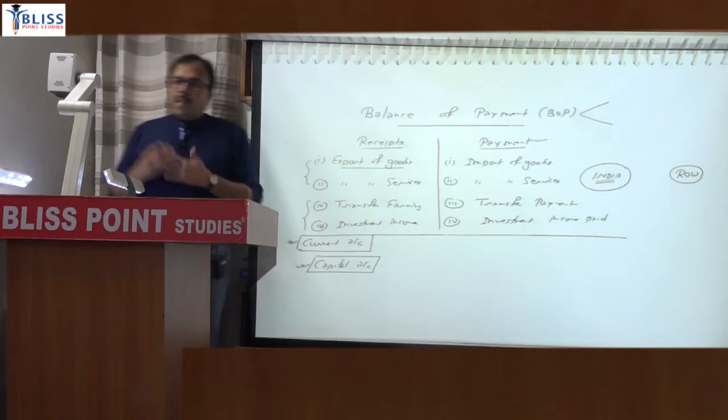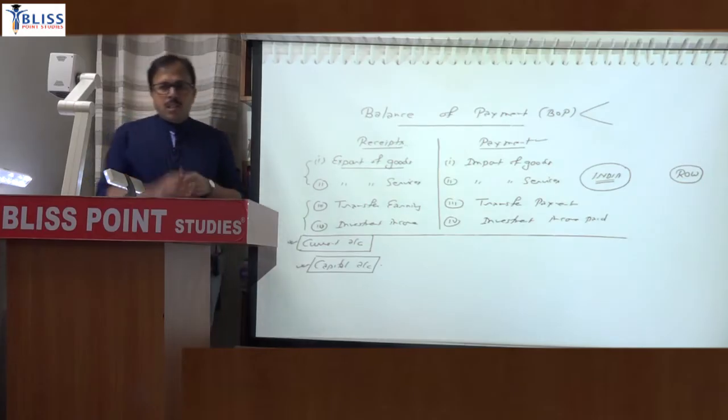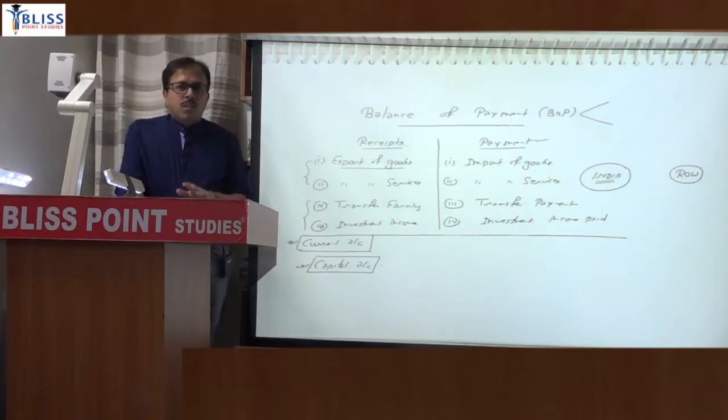Balance of payment transactions are recorded on an accounting principle, that is the double entry bookkeeping system, and according to that the balance of payment must always be balanced. It is always balanced. Now if the balance of payment is always balanced in the accounting sense, what is the interpretation when we say that India is having a balance of payment problem, or there was a balance of payment crisis in 1991?